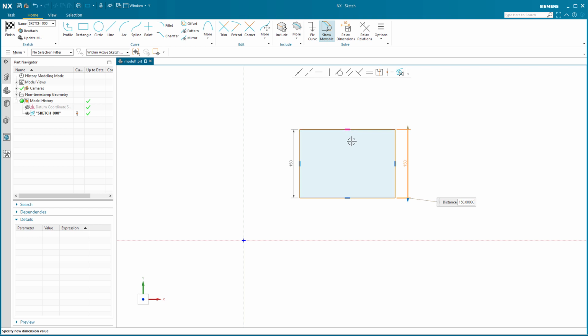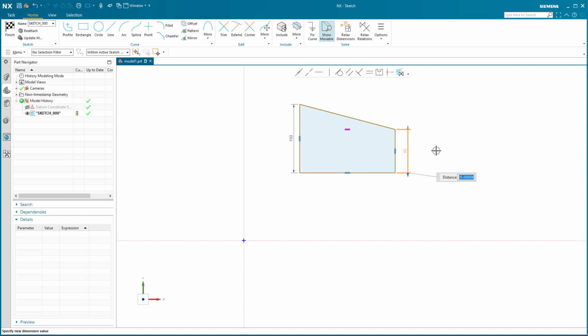If I came in here and pick this relation, and all right, I want to shorten this up, that is now the relation that I'm saying get rid of. I don't have to delete it. I don't have to remove it. I don't have to do this, that, or the other thing. All I have to do is pick on the one that I want to get rid of. The system inferred which one to get rid of. It was the bottom one.